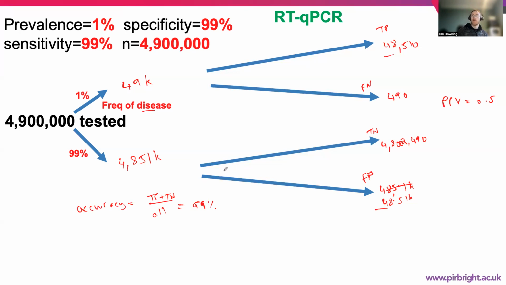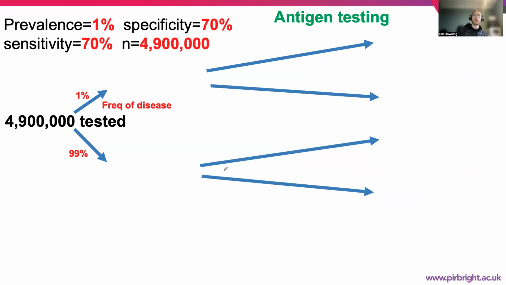If we look at this alternative, say we're looking at antigen testing, we go through the same steps here. So this is 49K, or 851K. My pen is slow, so patience is needed. And then we're looking at the same thing: true positives, so this is our power on this side, false negatives, true negatives, false positives.